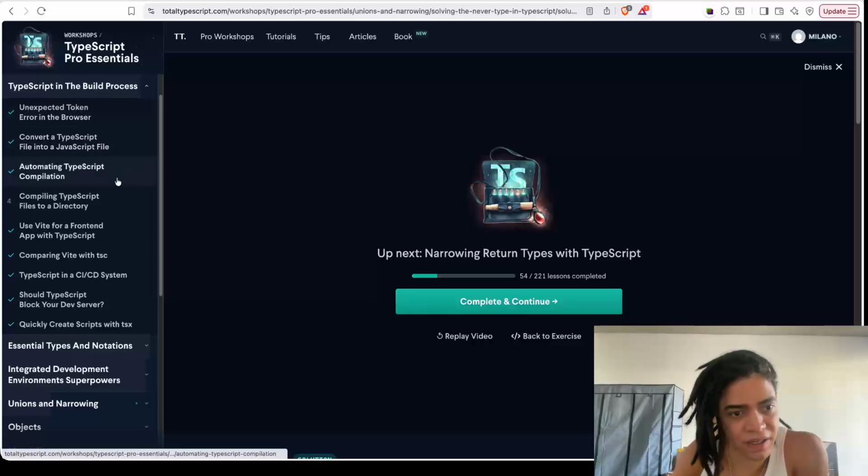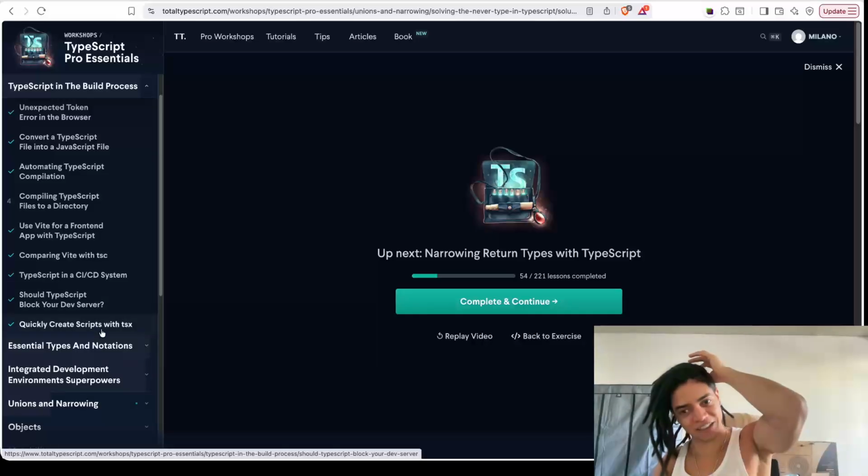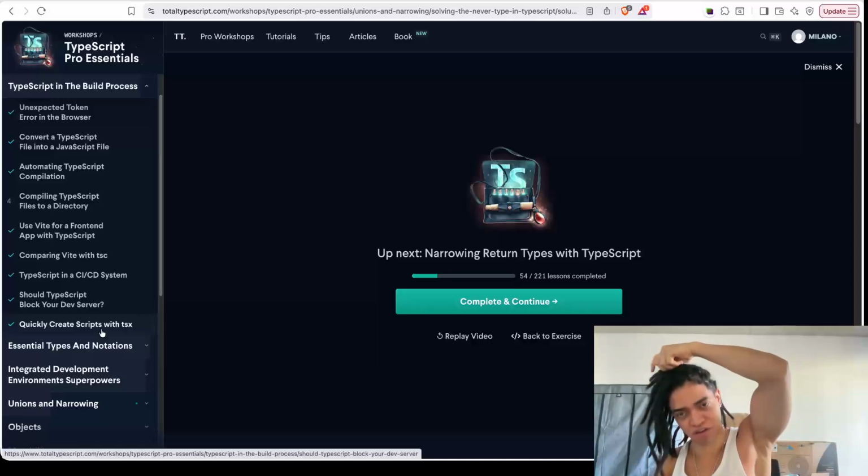It's how TypeScript fits into the web development model, and how you can compare Vite with the TypeScript compiler, how TypeScript fits into CI/CD systems, and whether you should block your dev server or not, and how you can create a script with TSX, which is convenient if you want to run database migrations, for example.